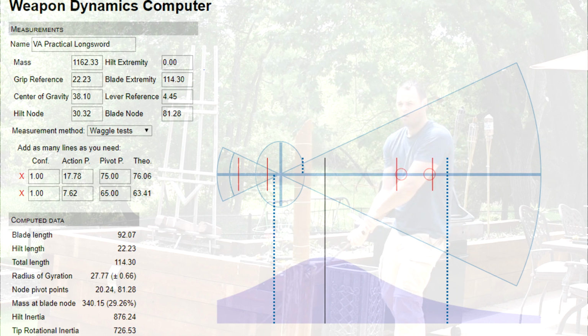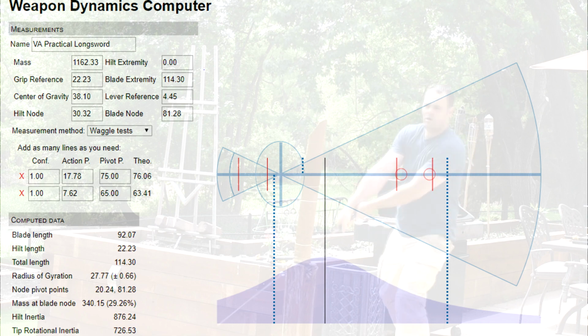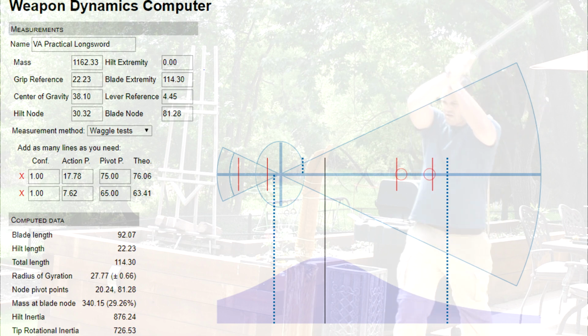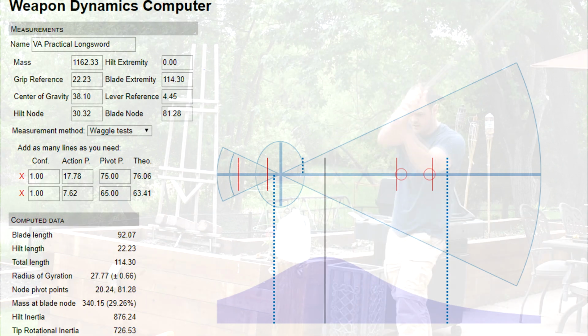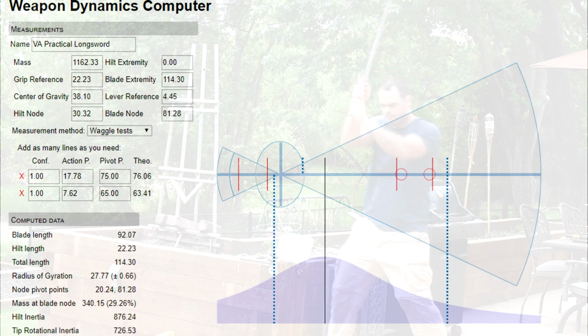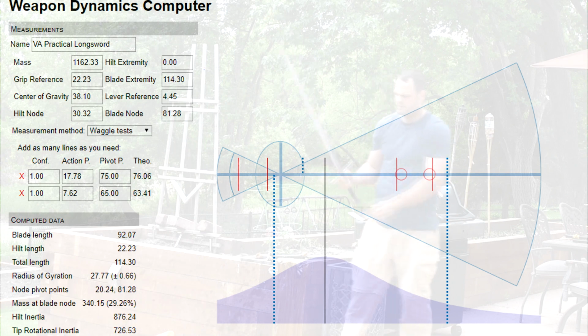It seems a little more cumbersome to move around. As soon as I get it in the swing, it honestly starts to feel at home. I feel very in control while it's in motion, but as soon as I try to stop and thrust, that's where the tip starts to feel a little clumsy for me. But in terms of throwing the tip out there, it doesn't feel bad. And honestly, as I try to control where I'm swinging, it also doesn't feel bad. It's a comfortable sword in the swing, which is kind of a weird thing for me.